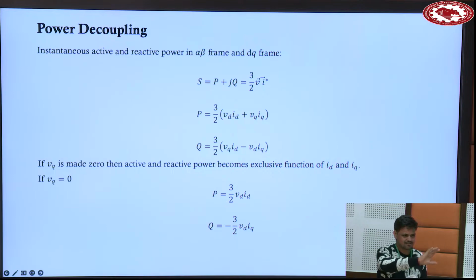If you have aligned your theta so that VD is 0 and VQ is the peak of the voltage, and you are changing active and reactive power, you will see a change in only one current. If you are changing active power, there will be a change in a particular current only, and the second current will be undisturbed. If you are changing reactive power, the second one will change, and the first one will not change. If you write this equation in matrix form, do we have time? I can go.